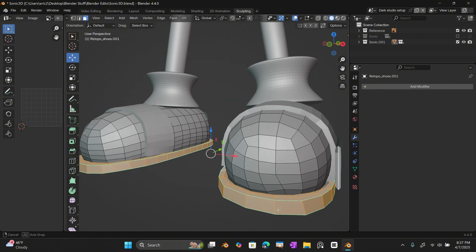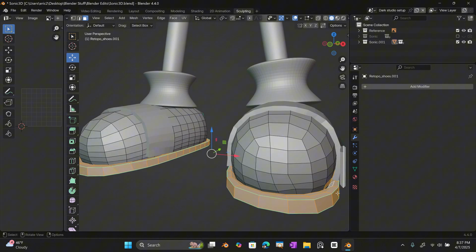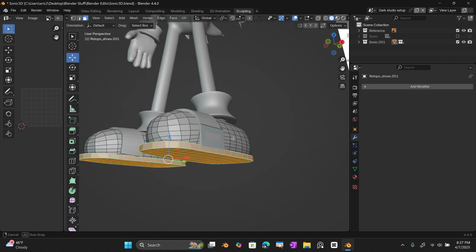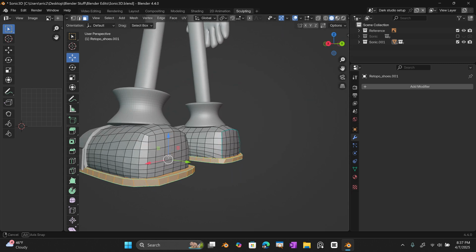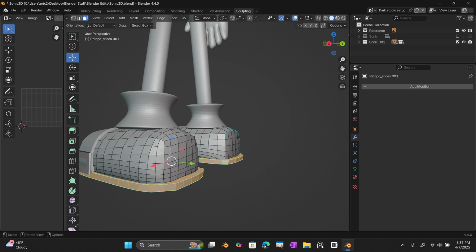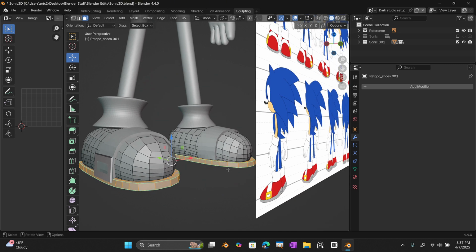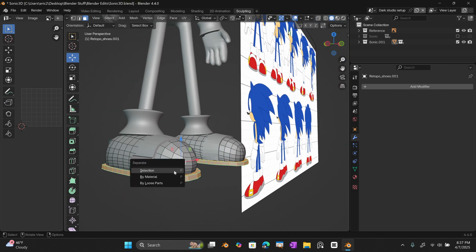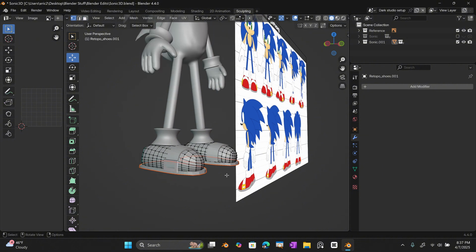Oops, and we want to make sure the top is good. Alright. And then all we need to do is press P, and then click selection. And then as you can see, press tab.